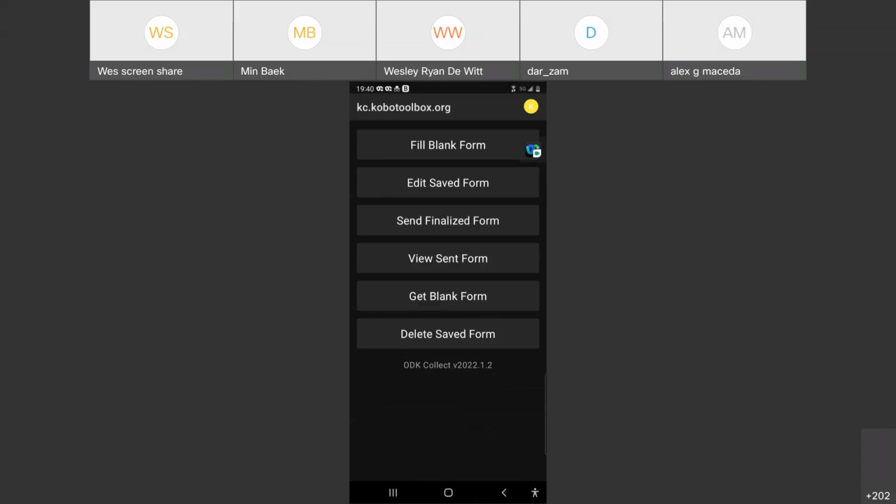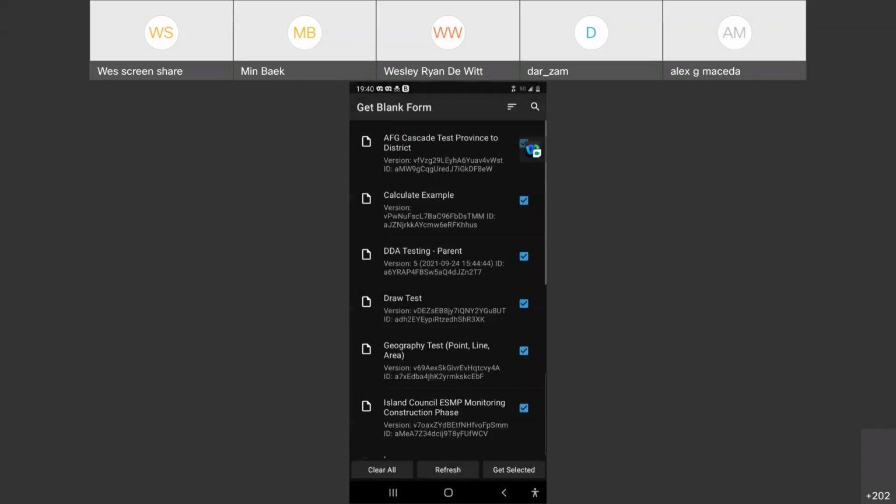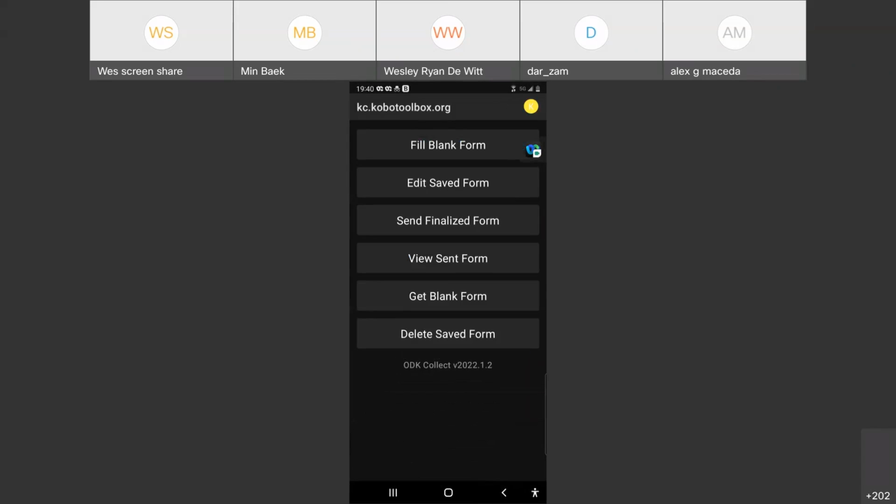If you did not see the same thing when you log into the enumerator account, for example, if you get an error on this page, then you have to go back to the server, make sure your URL and password are correct, and the username, of course. So maybe just quickly to show you how we would do that.